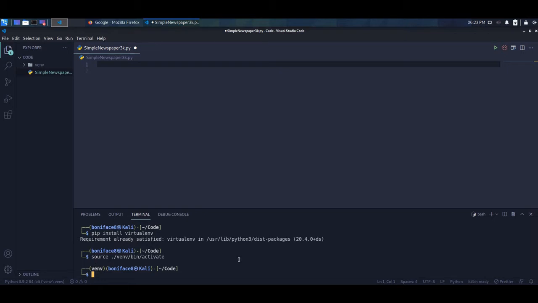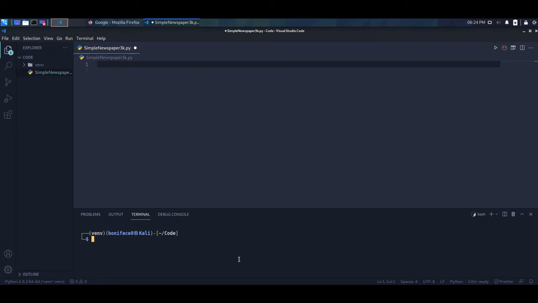Now, if you're on Windows, I believe this is what you would type in. If you're on Windows after you pip install, what worked for me before was typing in python -m virtualenv and then whatever name you wish, again venv. And then after you hit enter and that gets set up, I believe you start it by typing in the name of your virtual environment, followed by Scripts, and then activate. Then you hit enter and the same thing should happen again.